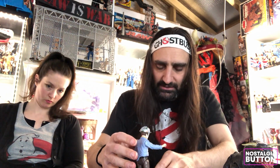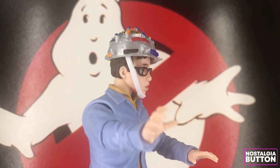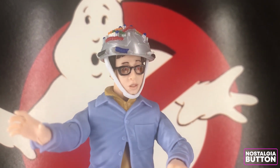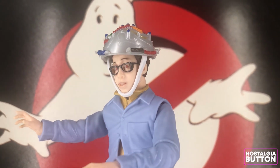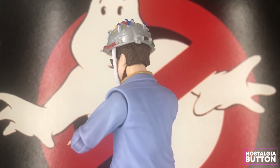Oh wow, look at his eyes as well. Oh, it's so exciting. Very cool. This is the first time I'm seeing this really opened up. But yeah, oh there you go, he can stand. He can stand. So there he is. There's Lewis Tully. But he's really jacked up. I think with the packaging they've gone a little bit crazy, forcing him into that running pose for so long. So now to get him to stand normally is tricky, because they've basically forced this figure into that pose. But look, we can make it work in the display, and so there we go.